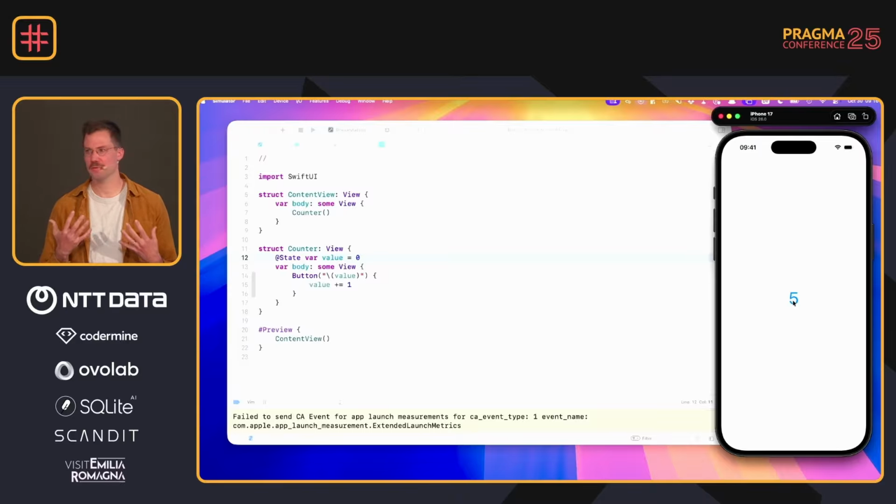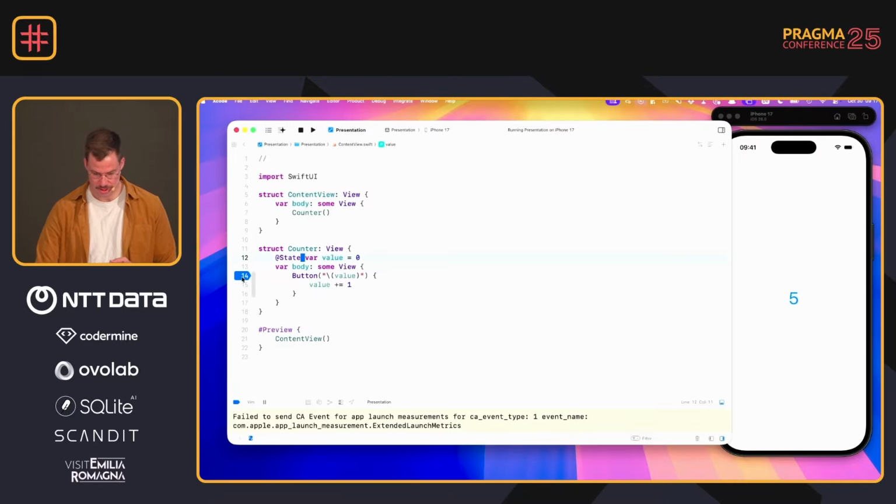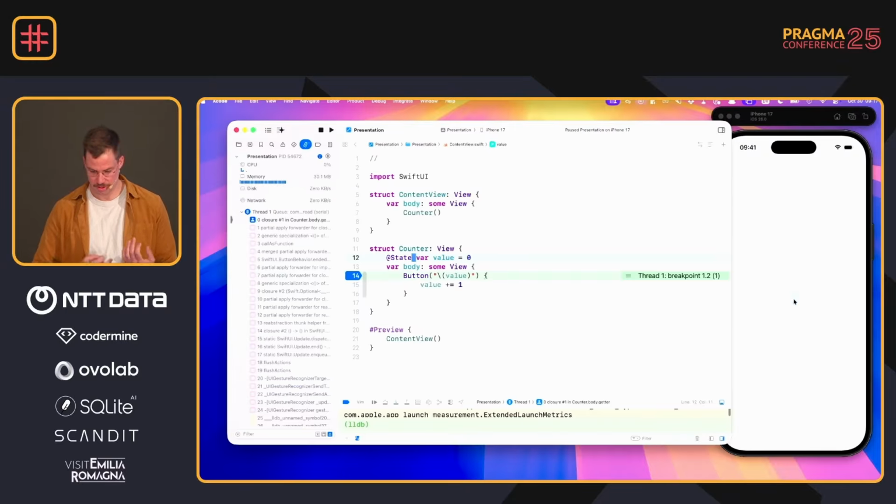And if you don't really think about it, it sort of looks okay, and it works, right? But I think it's very important to understand how this actually works. So how the views that we write get interpreted and executed. And this interpretation and this execution happens in the attribute graph. If we set a breakpoint here, for example, on line 14, and tap, we should expect that the breakpoint hits. So we tap it, SwiftUI updated the state property, and now we hit our breakpoint.